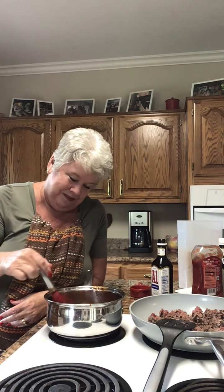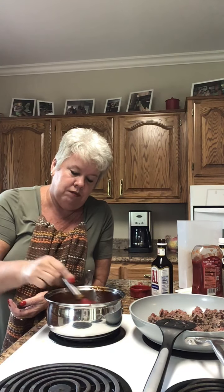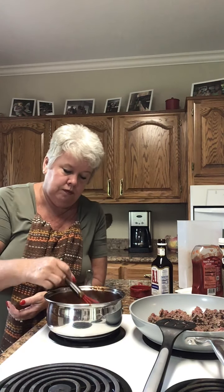Meatballs that are not used you can put in a freezer bag or container and stick the leftovers in the freezer. Then next time somebody says they're coming over in a few minutes, you just pop those out, warm them up real quick, and you'll be ready to go. Or you could cook some mashed potatoes and let the meatballs be your meat for a quick little meal - whatever you want to do.